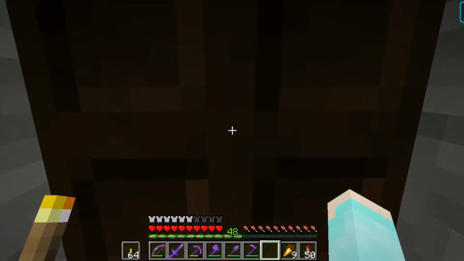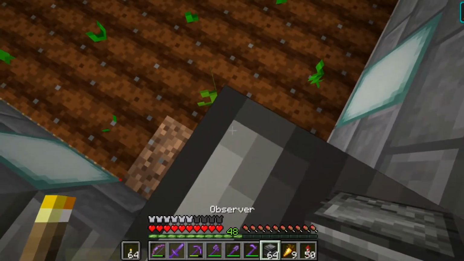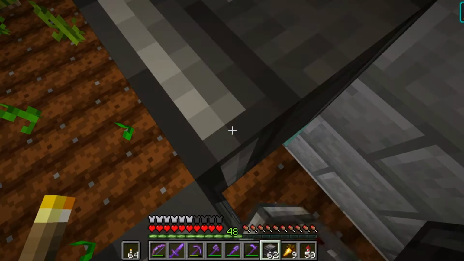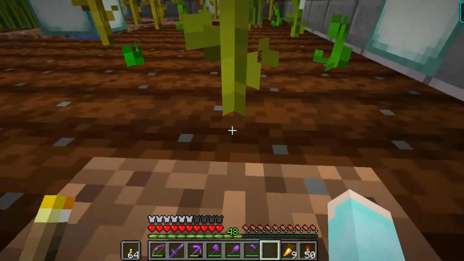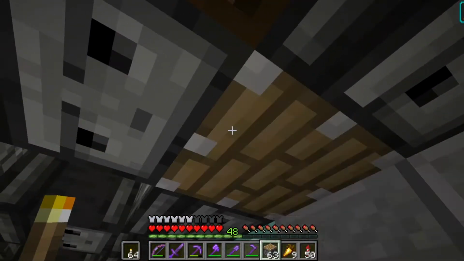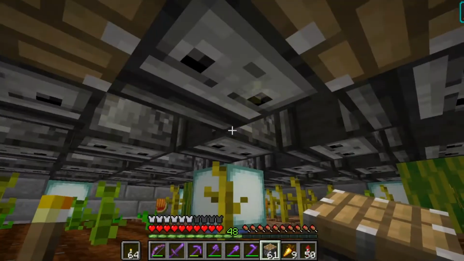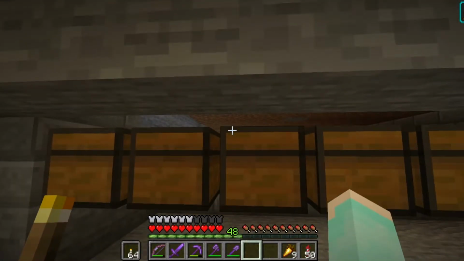One quick note about building this farm in survival, trapdoors make life so much easier. If you use trapdoors to place your pistons and your observers and the redstone dust that you need to place, it makes things so much easier. 10 out of 10, would recommend. And just like that, the farm is all completed.